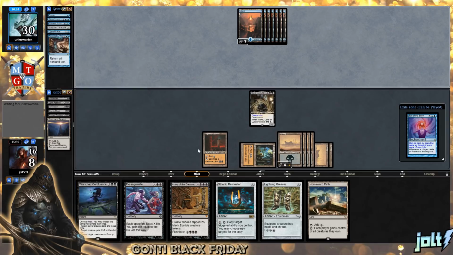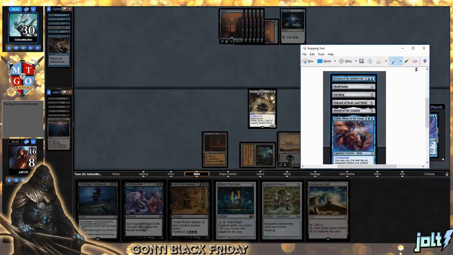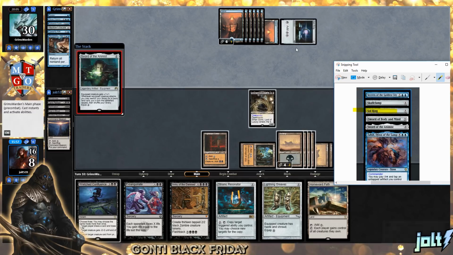Now, like I said, that does put us in a spot where we need to get another piece of spot removal. We are sitting at 16 total commander damage from our opponent, so that's something that we do have to watch out for. And our opponent does get down Soul Ring. Let's go and cross that off the list real quick and see what else they roll out for the turn. But yeah, so sorry for having the snipping tool up here, but it's one of the best ways to make sure that we know exactly what's going on with our opponent's hand.